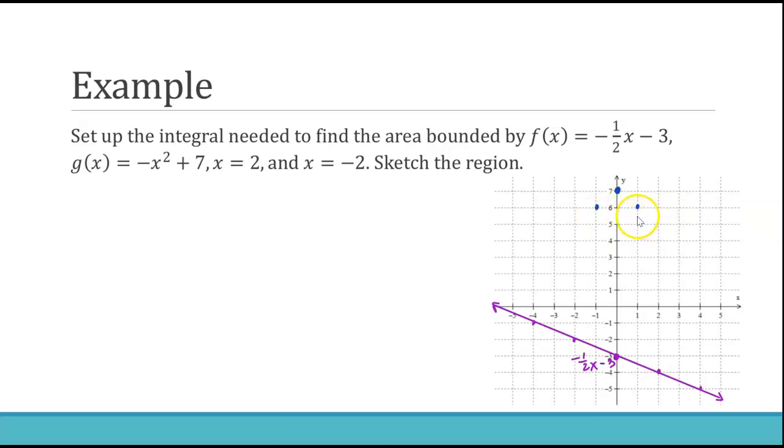And then again, from here, I am going to plug in very specific x values to find points. So if I plug in x equals 2, 2 squared is 4, but there's a negative there. So -4 plus 7 is 3. So I'm going to have 2, 3, and then on the other side, I'm going to have -2, 3 because of symmetry. And then if I plug in 3, I'm going to get -9 plus 7, so that's -2. So we have 3, -2, and then we're going to have -3, -2, again because of symmetry.